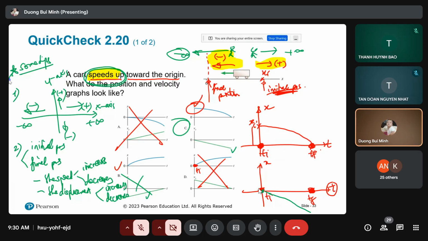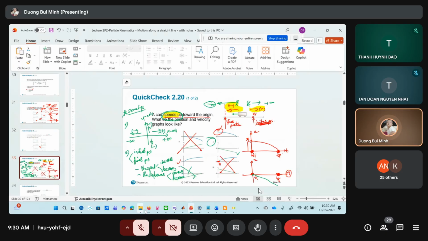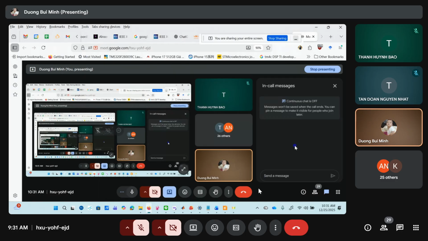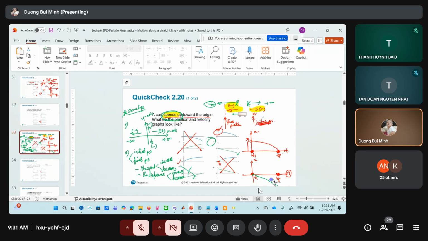So this is some tips for you. Any questions so far? If you have any questions, please ask the TA, and the TA will relay them to me, or you can type your message into the chat room, and I can read it and explain to you. Let me check. Are there any questions so far? Okay, good. Continue.